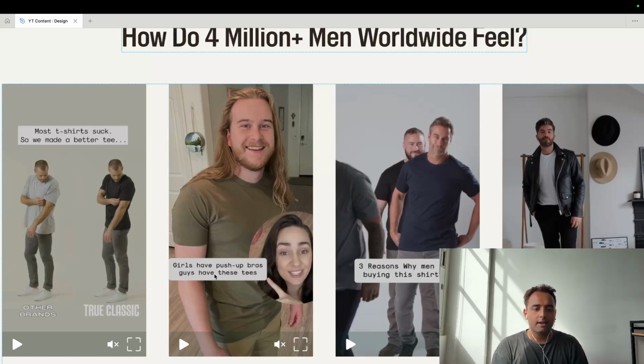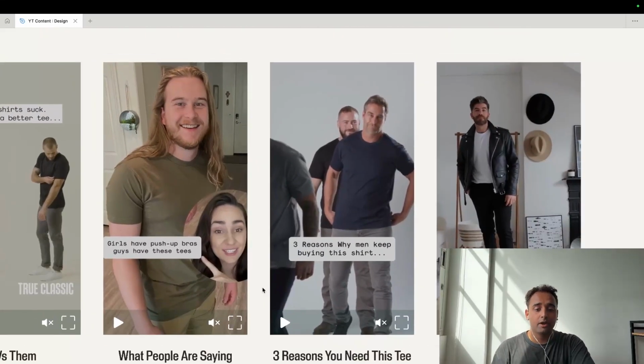Same with guys, right? If you are in good shape and wearing a nicely fit t-shirt, then you look much better as compared to a loosely fit t-shirt. The same concept. Then another UGC video, we are using 3 reasons why men keep buying the t-shirts, right? Men don't just buy the t-shirt once. If they feel good, then they buy the t-shirt more than one time. And as you know, once you are used to buying your clothes from one brand, it's very hard to switch to another brand, right? Because you don't want so many decisions to make on an everyday basis.